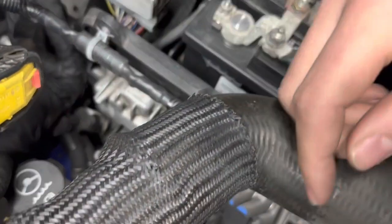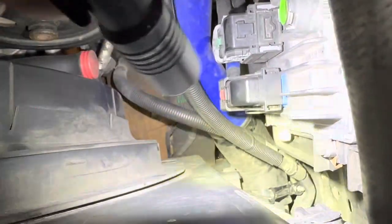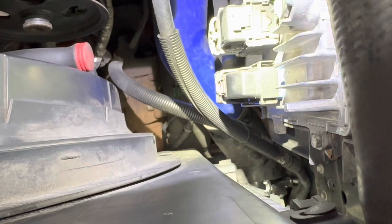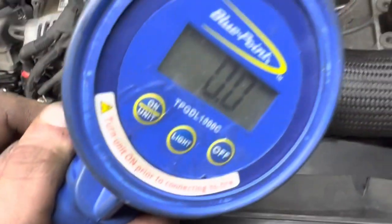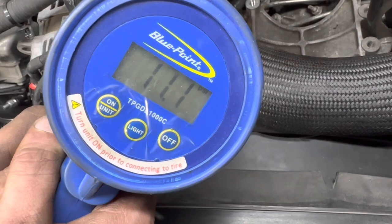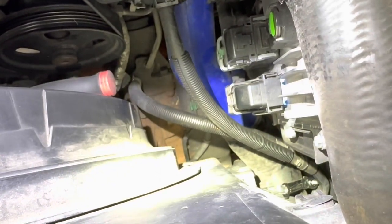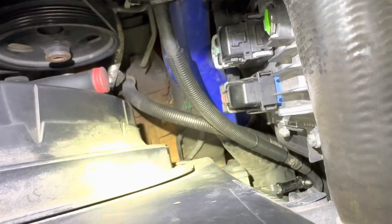As you can hear down there — as you can see, there's a wrench already down on there because we know there's a boost leak. Right down there on that lower charge boot is where it is. You can hear it coming in. You can watch on the gauge — it drops pretty quickly. You're going to have some drop over time, but on a sealed system it should not leak that quickly.